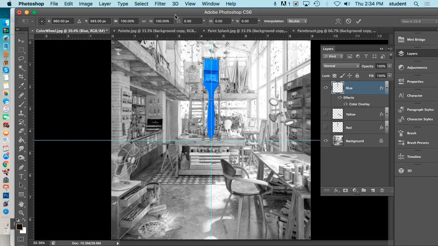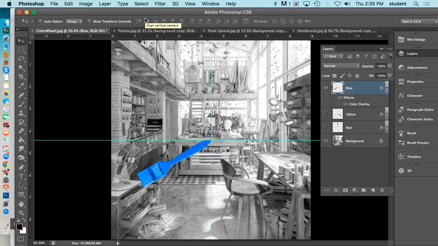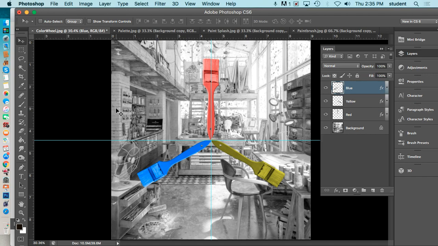This one was negative 120. But you can see I forgot to change the rotation axis. So I'm going to Command Z and try that again. And now I have all three of my primary colors.